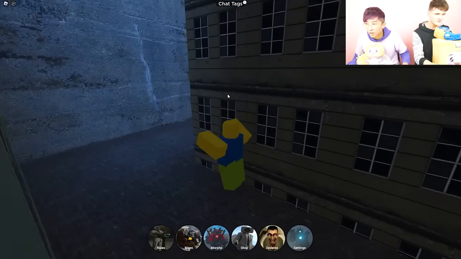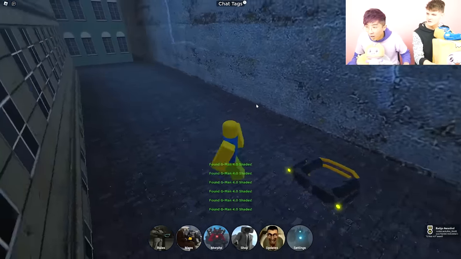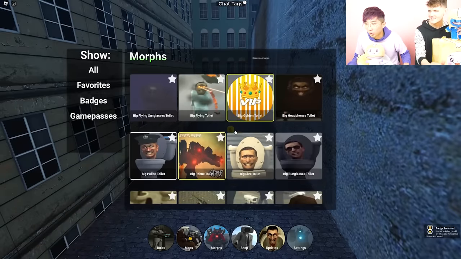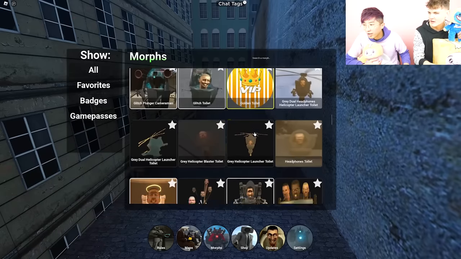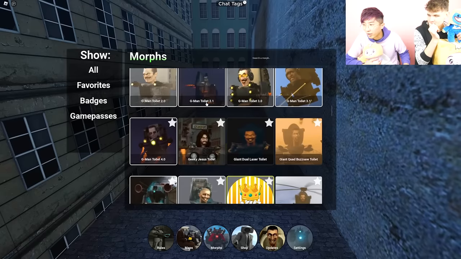Oh, man. All the walls look the same. Adam, you're... Oh! What is this? What is this? What? G-Man 4 Shades. We got boss toilet. Where is that? Please. I think that might be G-Man 4.0. It is. Where is he? There he is. It's got to be here, right? Yep.